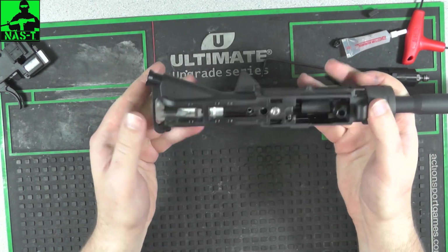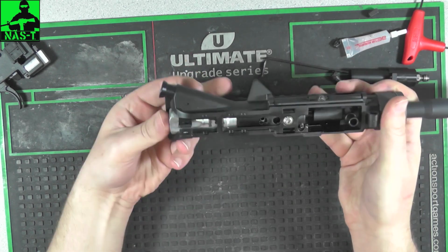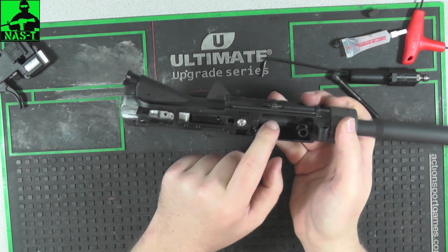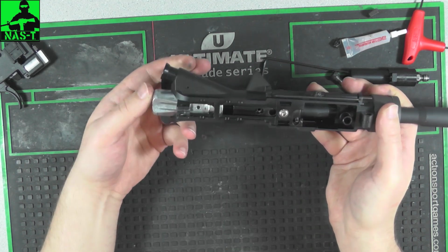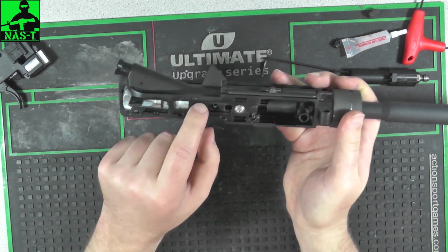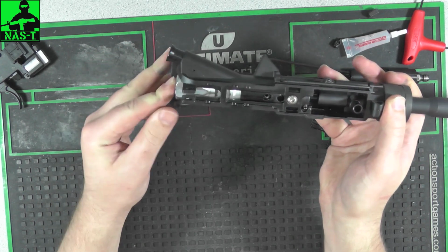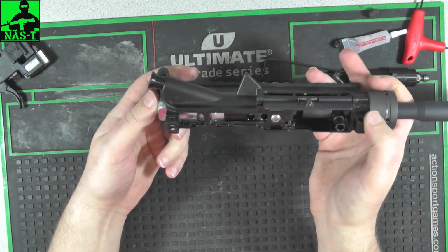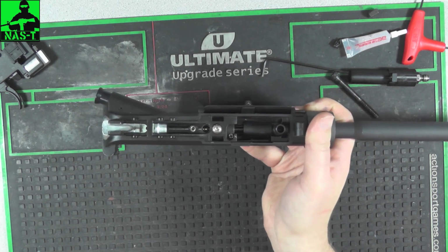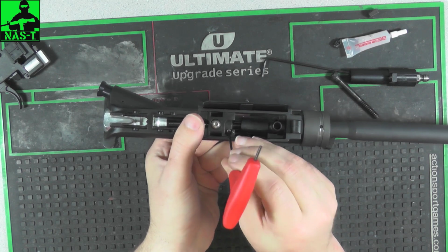So we got here. It's almost like a scaled down version of the 98 Custom, where it's got the main bolt in the back and this little nozzle, I forget what they even call it, that slides forward to complete the seal up against there. You know, the bolt. It's just a scaled down version of it. That's stuck in there. Yeah. Oh, that's the velocity adjuster right there. That screw. I think is that 5/64? Is that why the 5/64 is out? Yeah. But that's how you adjust your velocity.